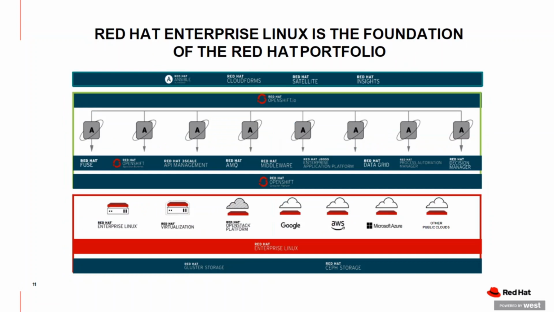And one of the things that I mentioned earlier is that Red Hat Enterprise Linux really serves as the foundation to the entire Red Hat portfolio. And I think this slide does a great job of showing that, because you can see Red Hat Enterprise Linux at the bottom is that consistent layer that remains the same across all those different types of environments, whether you're running it physical, you're running it on virtual, whether it happens to be a Red Hat hypervisor or another hypervisor, running it across multiple different public cloud providers. It is that consistent layer that is always the same, that allows you to run applications that either come from third parties or applications that you're building for yourself through either traditional tooling and frameworks or through newer technologies such as containerized applications.